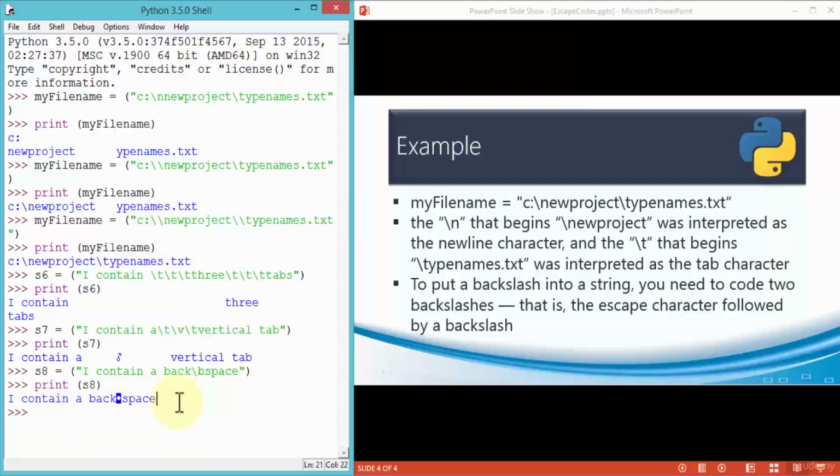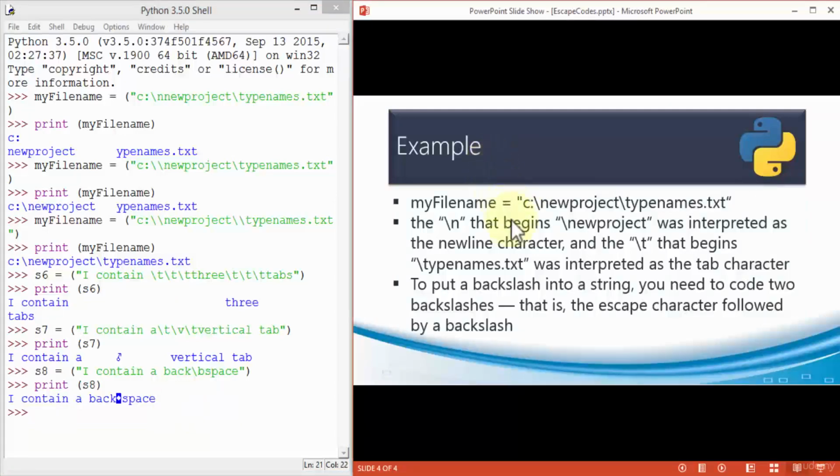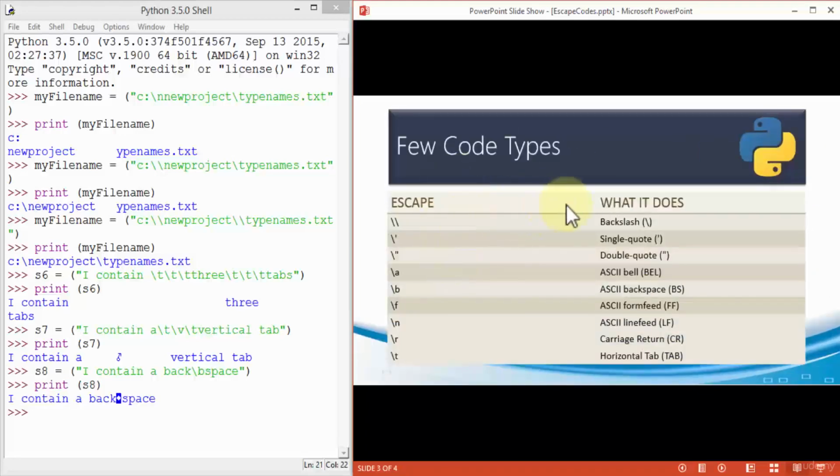it's going to give me a symbol that says that I contain a backspace. So this way we can work with various escape codes. There's a whole list of them that you can take a look at. I've provided some of the important ones, the common ones, like backspace, new line, a form feed. And let's see if I can get back to the slide so I can show you the types of codes. So here's the \a, \b, \f, \n, \r, and \t. So based on your own requirement, you can practice using the escape codes while working with strings.